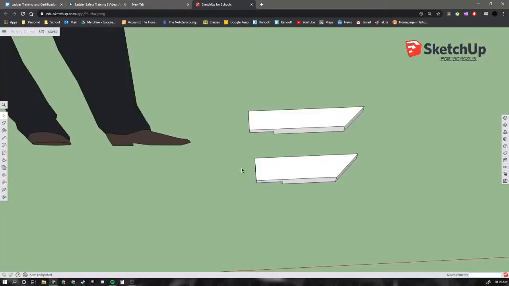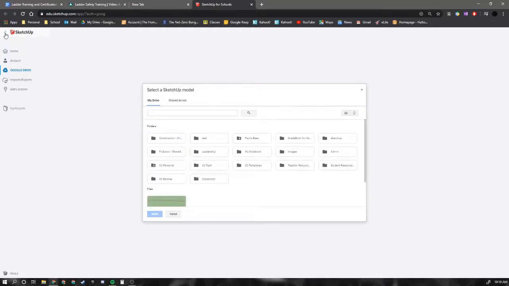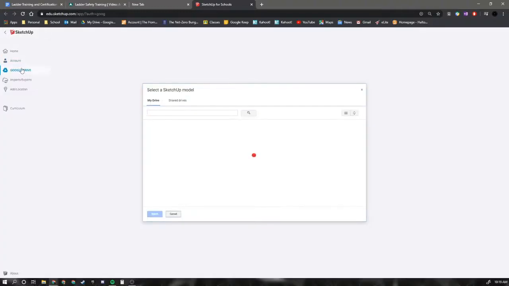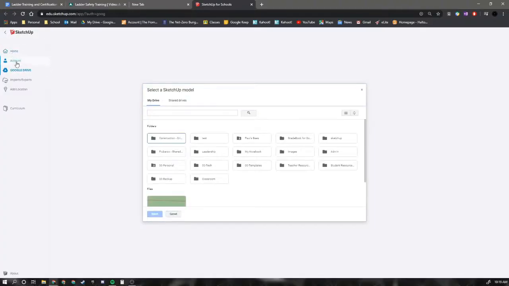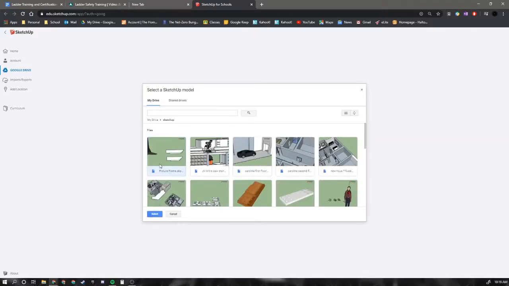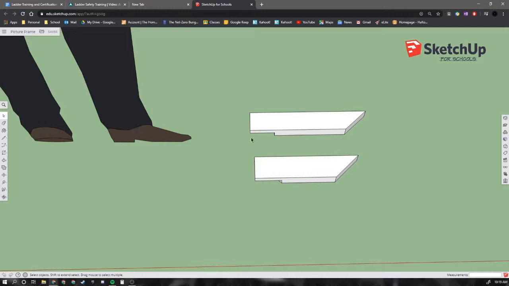It should say Google Drive over here. If not, that's why originally I told you guys that you needed to set that at the beginning. If not, you can click here. Let me do that again. You're going to click on the three bars over here, and you can see Home, Account, Google, Import, whatever. You want to click on that, and there should be a Drive folder that you've previously created, which is where your file is actually coming from.